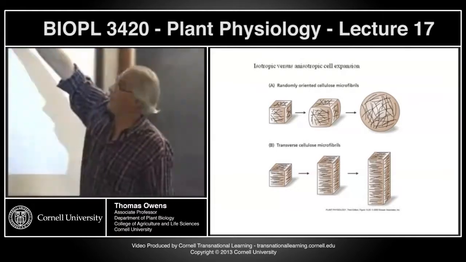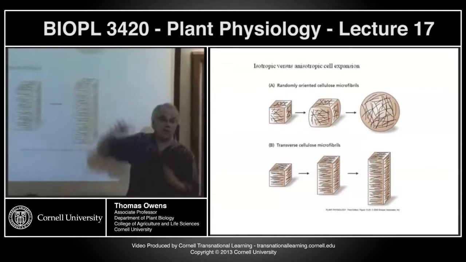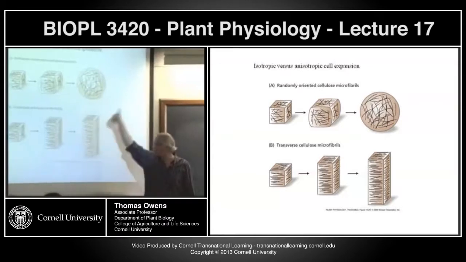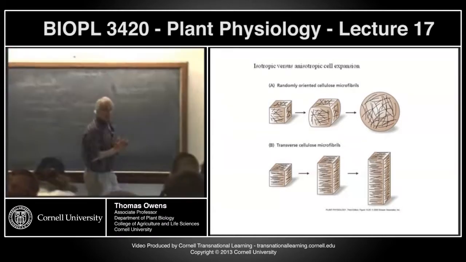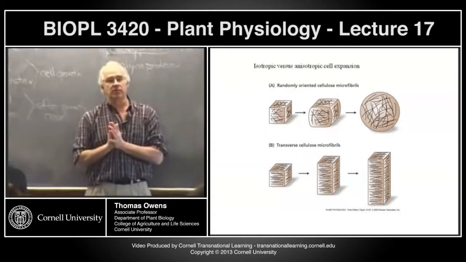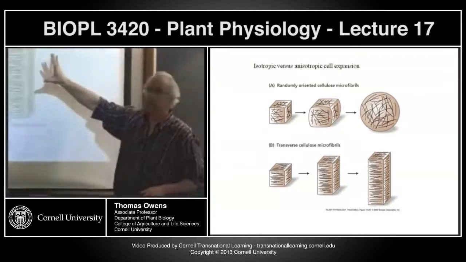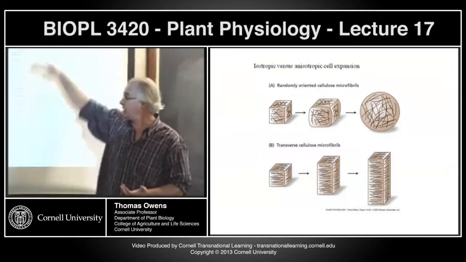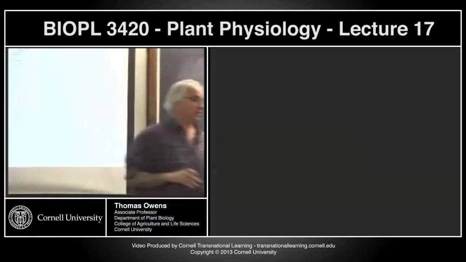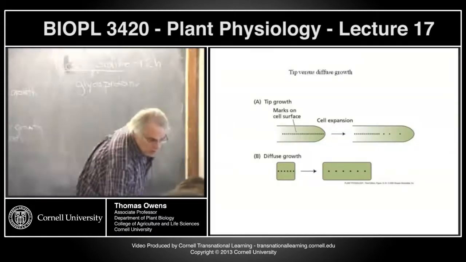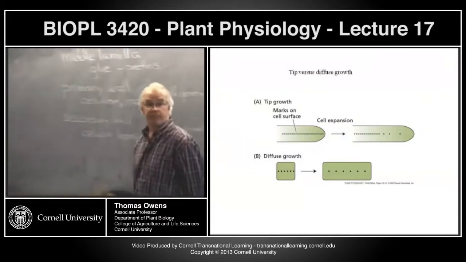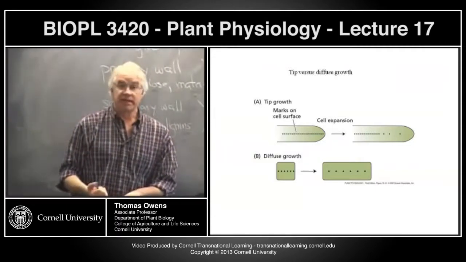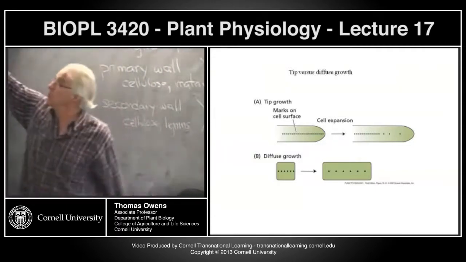Here we have random orientation, isotropic growth. Non-random orientation, anisotropic growth, growth along a specific axis. There's another component of this that we need to think about. In both of these cases, whatever is giving rise to the cell expansion is happening across all of the cell. But there are examples where cell wall growth happens only at a tip. Think of a growing root hair. Think of a growing pollen tube. It's not growth along the whole length, it's only growth at the tip.